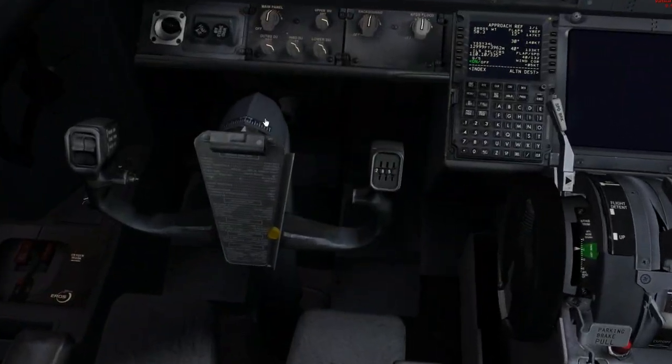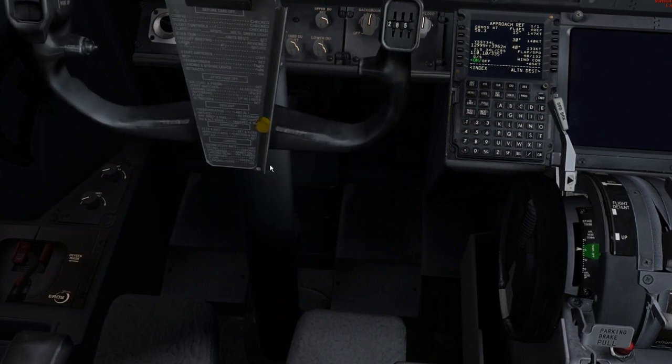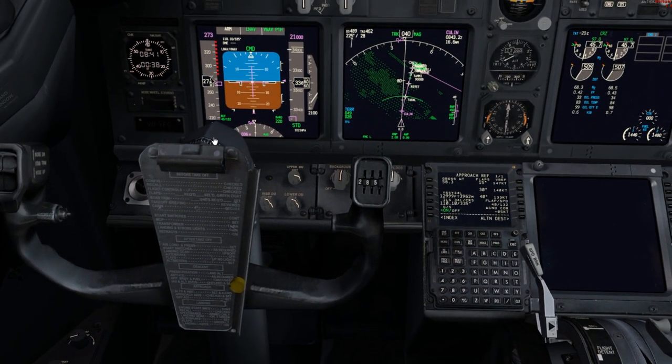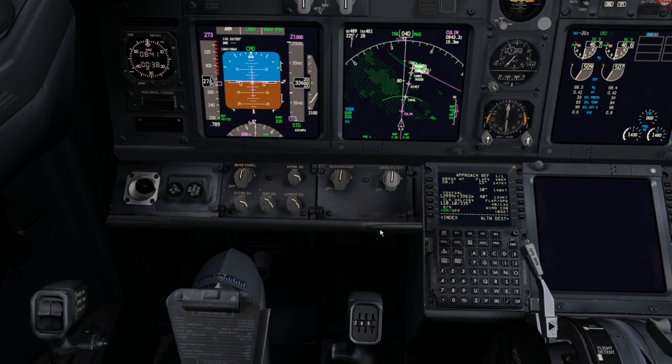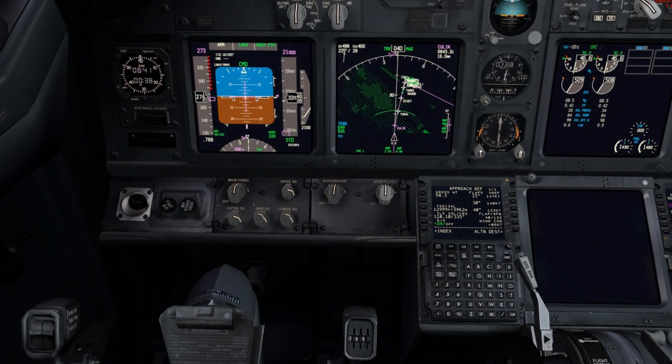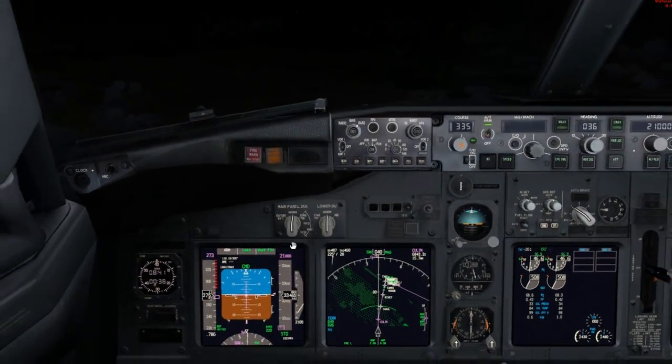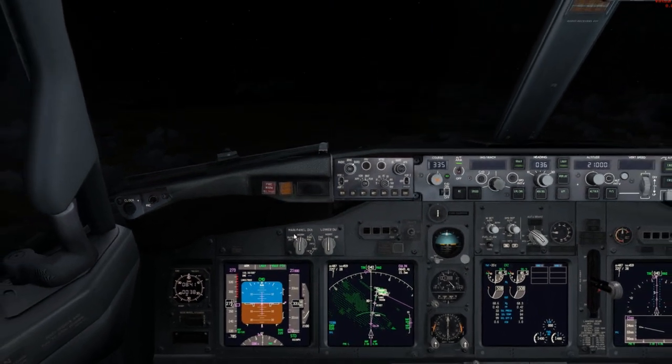Okay, briefing is complete. IAS and altitude guidance. I've set the baro altitude 220 and reference speed 132 with flap 40. Descent checklist is complete.